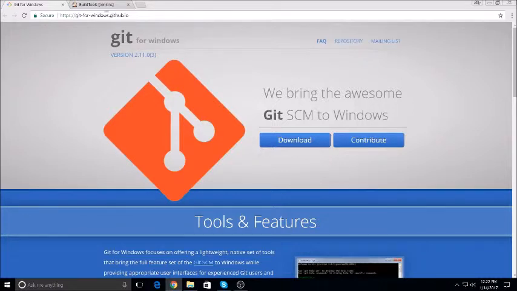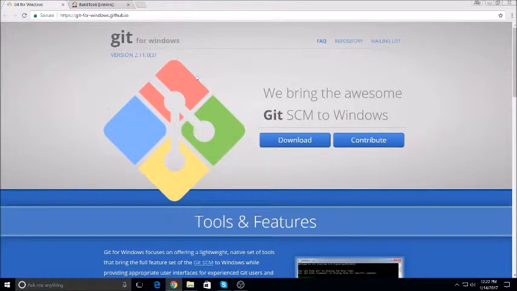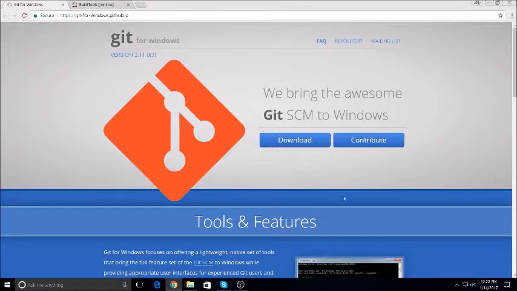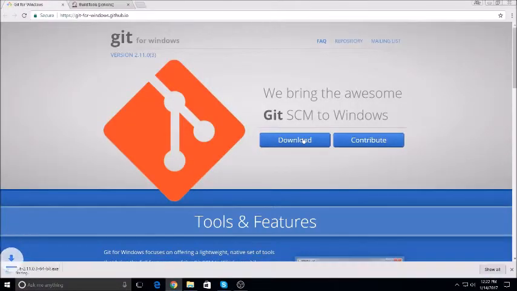So the first thing you want to do is go to this web page, which will be linked in the description below. Everything will be in the description, so don't worry about having to memorize everything. So one thing you need is Git for Windows, and I've purposely uninstalled it so I can show you guys how to do this. So you want to press download. As you can see, it'll download itself down here. We just gotta wait a couple seconds.